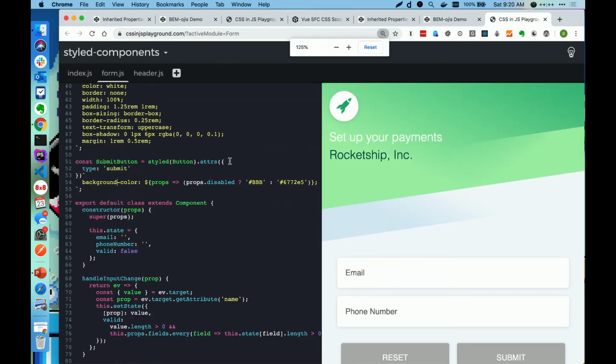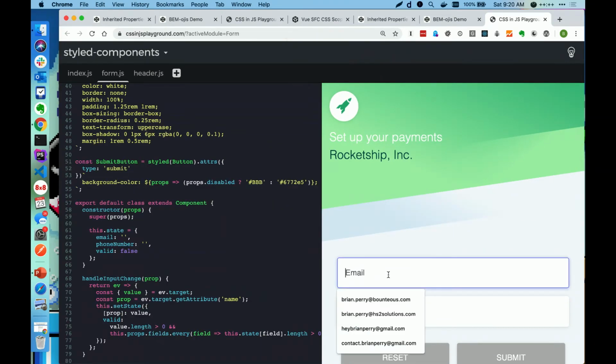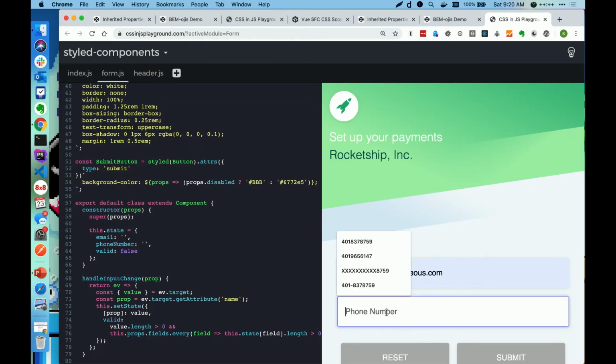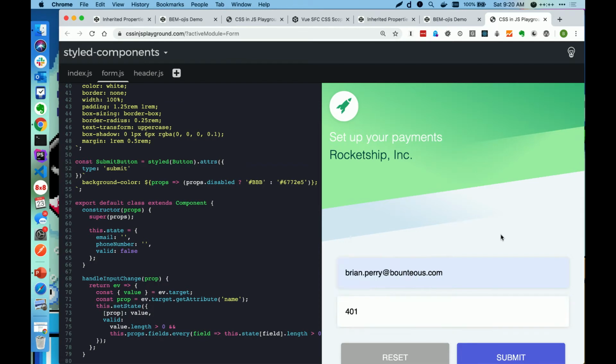So I think I actually will have to zoom out a touch here. But in this form, if I fill it out with the one true area code, so it validates, the submit button is blue now, as opposed to grayed out when it was not. And we don't have to change a class in the DOM or anything. The style just knows that under this particular context, I should be different, which is kind of cool.